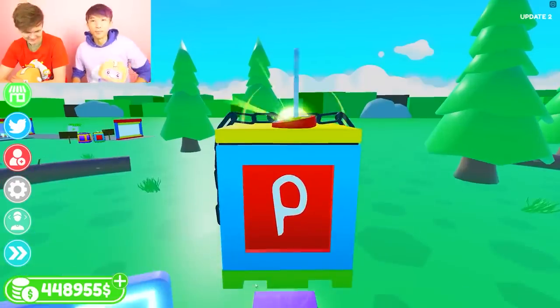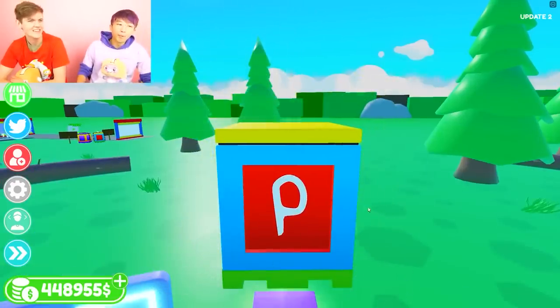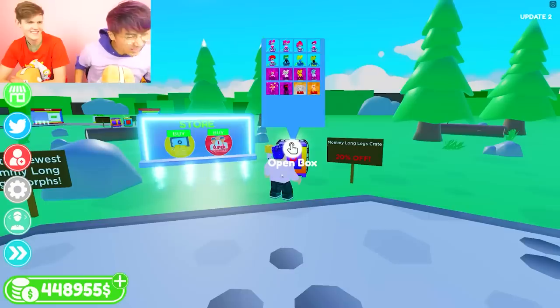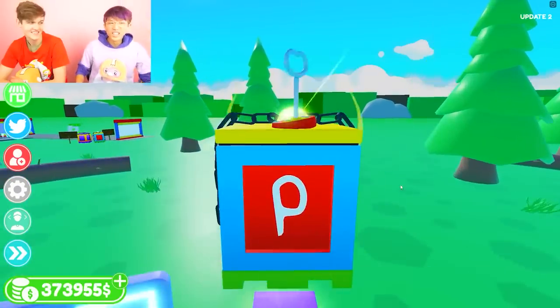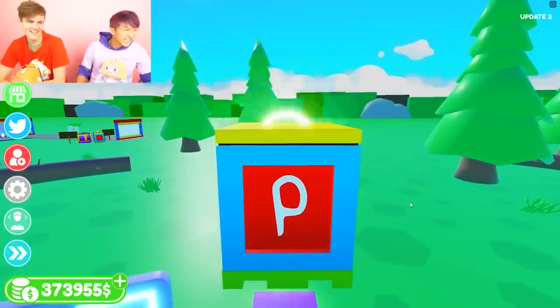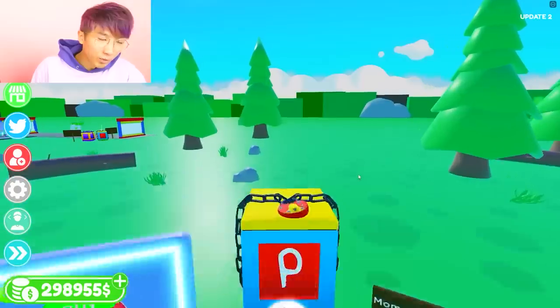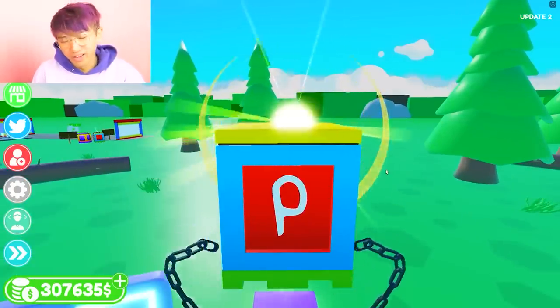I'm not giving up. Okay. I'm not giving up. They're pretty rare. I won't give up. Stop with the clown moms. That's my least favorite one. The Pennywise mommy. Oh, new mommy again. We gotta get one of the super rare ones that I want.